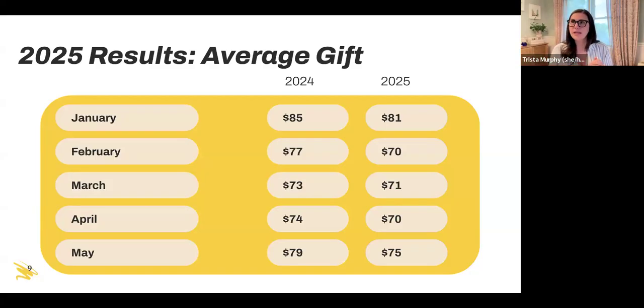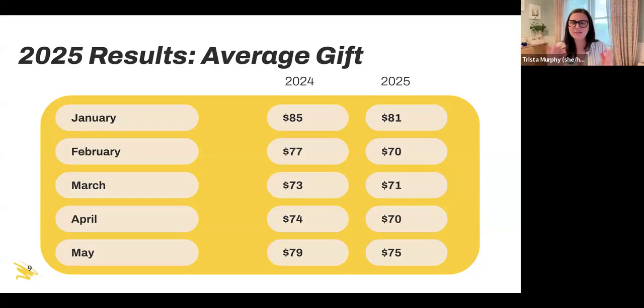And so as fundraisers, what is the implication for our programs? Typically when we see donors come into the fold, we see average gift go down. And when we see donors stepping back out of the fold, we see average gift increase because our loyal donors are showing more loyalty. So I would put a pin in this, for those of you watching from home, and keep a close eye on this and compare it to your own results. What are you seeing? Are you seeing more donors come into the fold? Is that driving your gift down? Are you seeing more donors give more, or fewer donors give more?